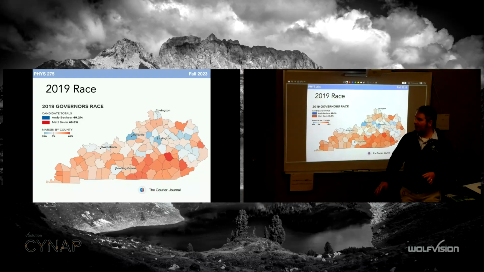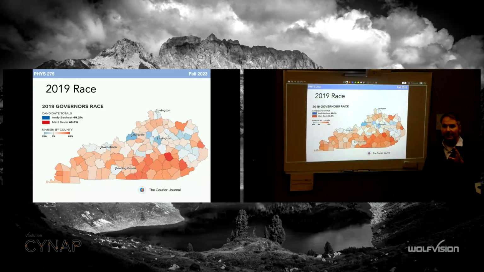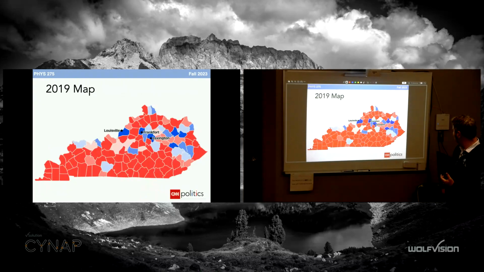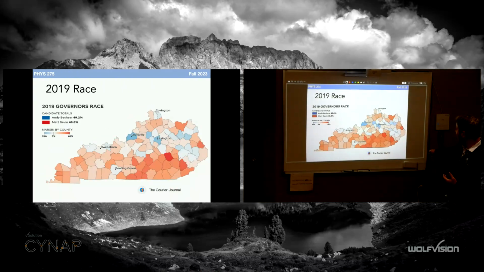And the interesting thing is that the margins actually aren't that strong everywhere, right? It's way more nuanced than my bright red, bright blue map. The other thing it doesn't show is how populous this is, right? Is this a very populous county or not? Unless you have intimate knowledge of the state, or you go back to here, you kind of go, looks kind of green, so maybe that is not terribly populous. But here's Louisville, Owensboro, Bowling Green, Lexington, and Covington. Yeah, those are cities.